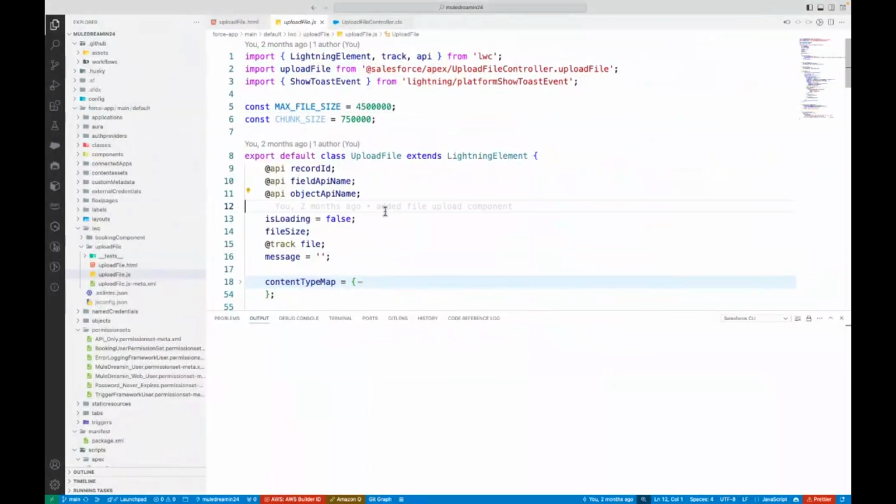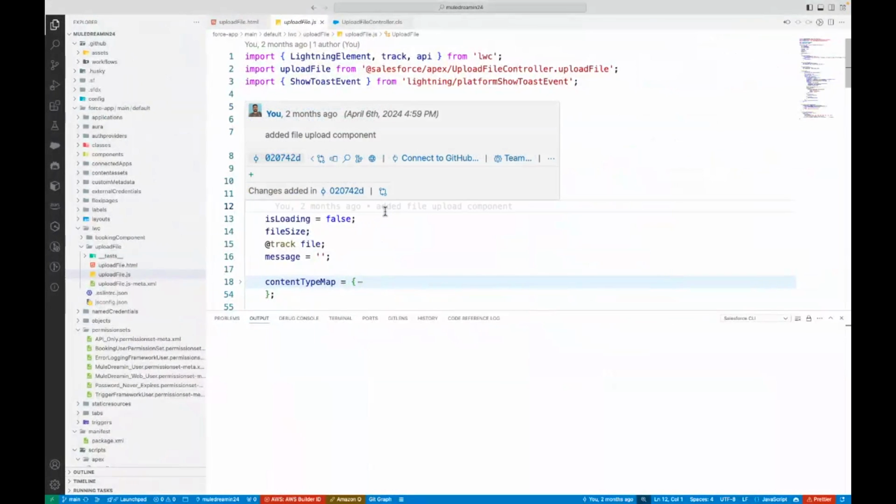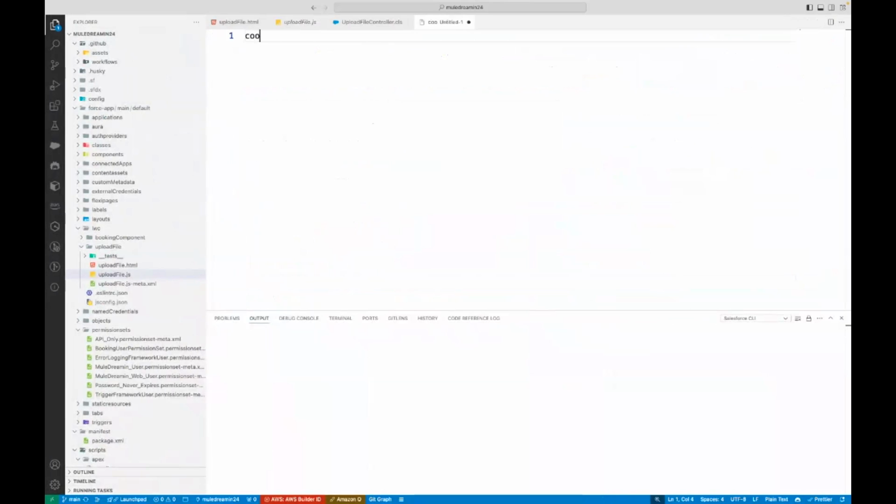So let me show you. Now there are two shortcuts, one for Mac OS and one for Windows. If you are using Mac OS, you will have to use Command plus comma, and if you are using Windows, you will have to use Control plus comma. So these are the two hotkeys. This one is for Mac and the one below is for Windows, and that is going to open the settings page for you. The settings page, actually, not the settings file.